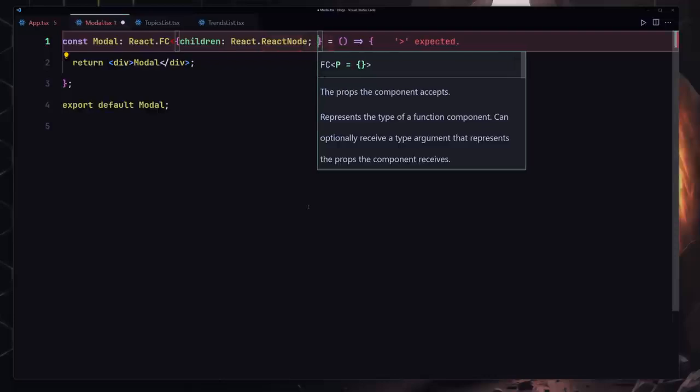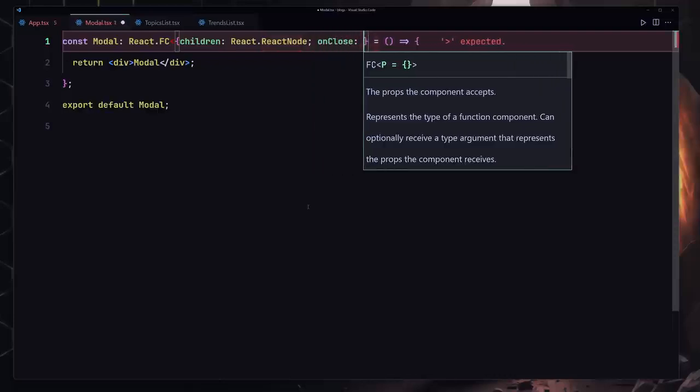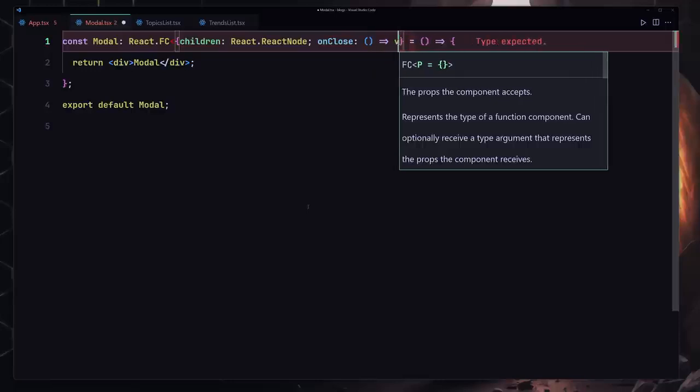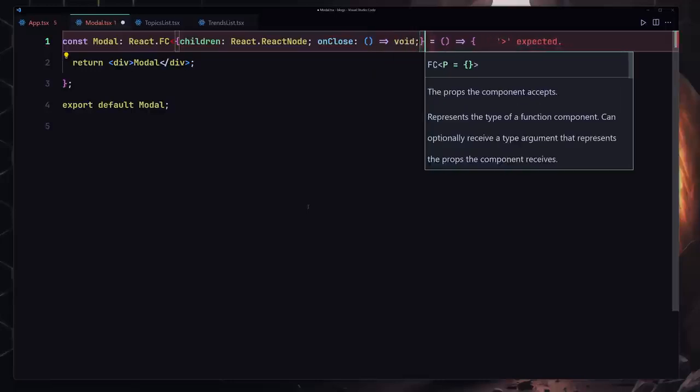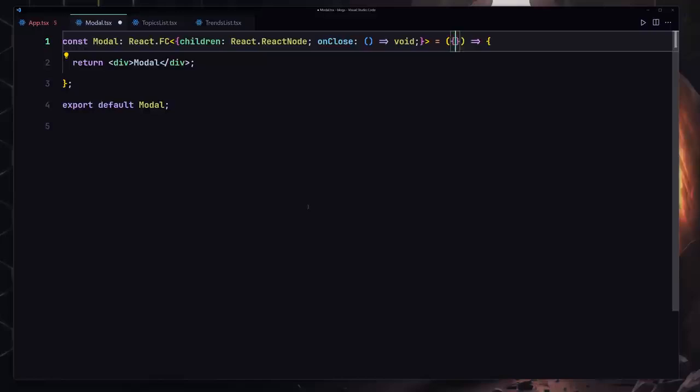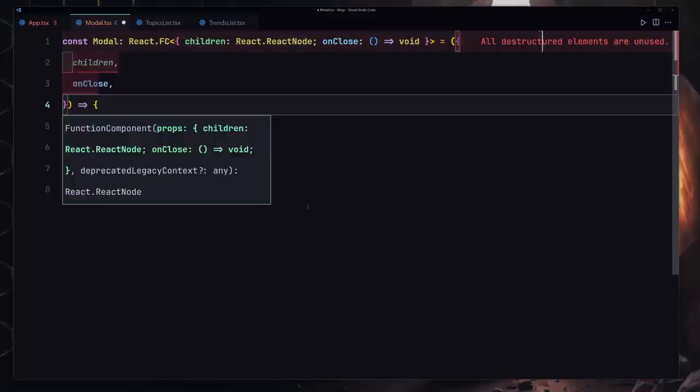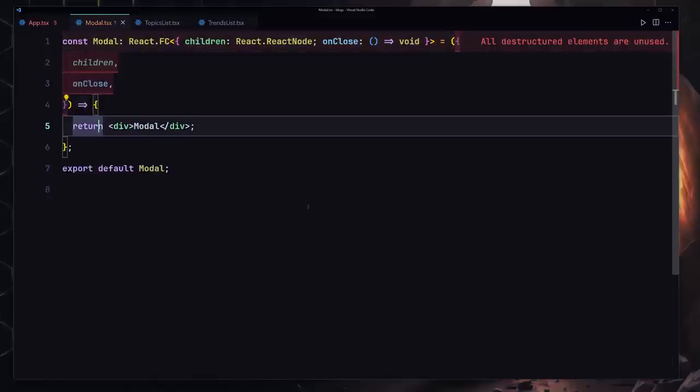And I'll also close them. And now the next thing that we have to do is that we also have to specify the onClose prop, and it's going to be a function, and it's going to just return the void. Okay, so that's totally done. I'm going to close there like so. Now for the actual props, we're going to be only returning the children and then the onClose right here. So now if I save my file, so this is how it looks like.